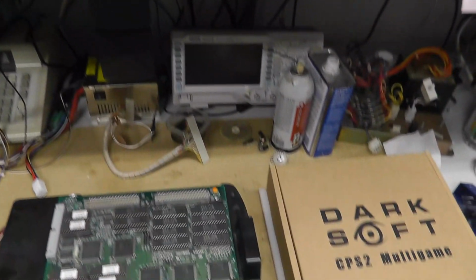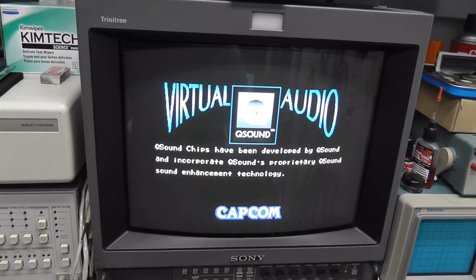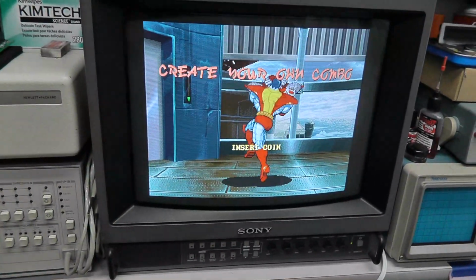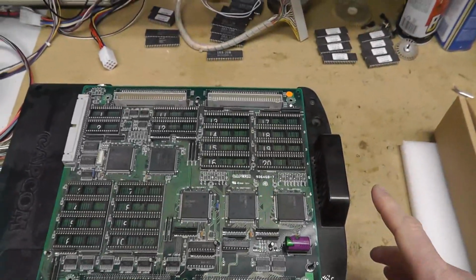And I'm probably not going to film installing the Darksoft kit because there have been installations of that. But we're going to do a first play in the arcade of a certain game. Not Children of the Atom. I don't know what we're going to play, but we're going to play something on this kit. Well, this is more involved than I thought it was going to be.